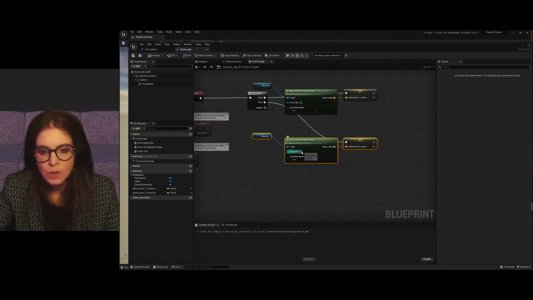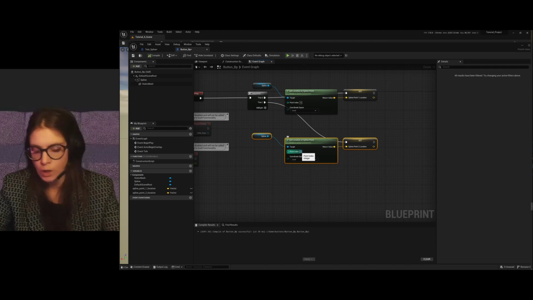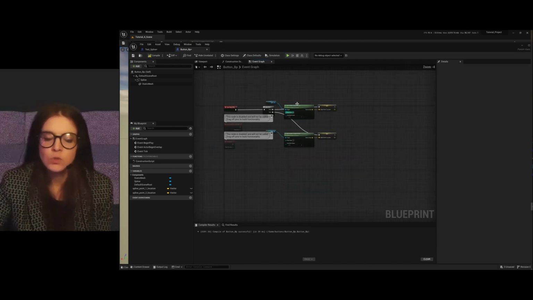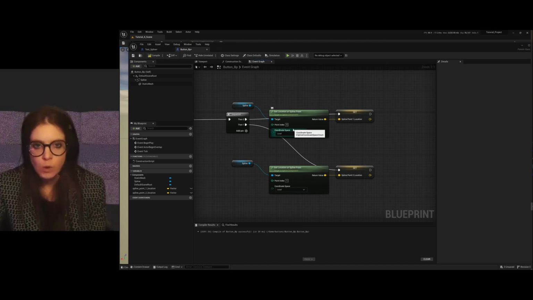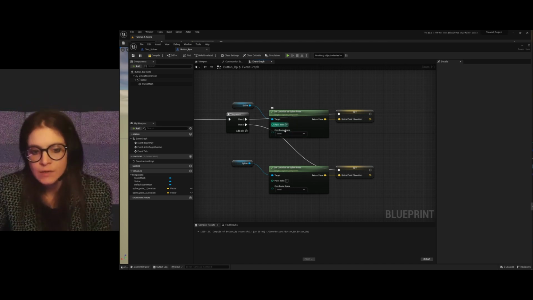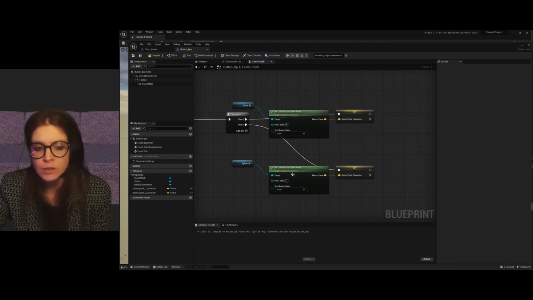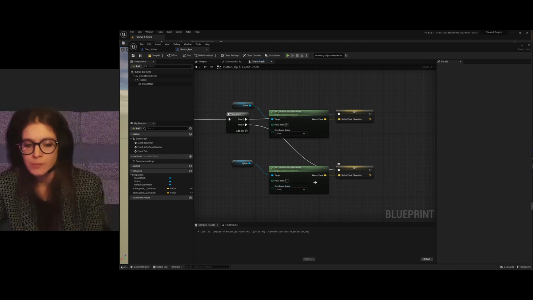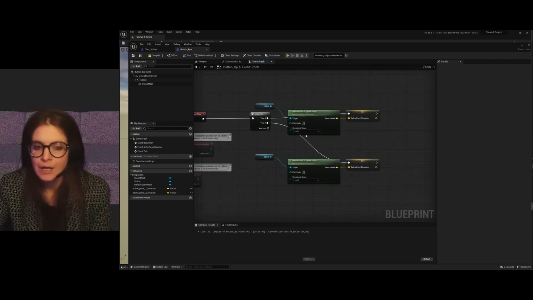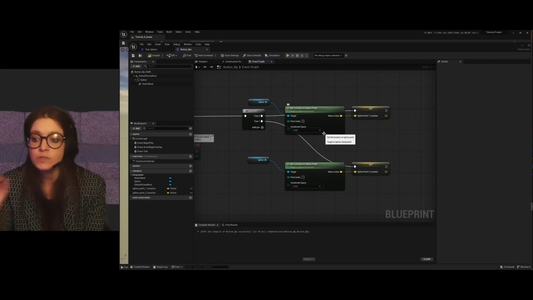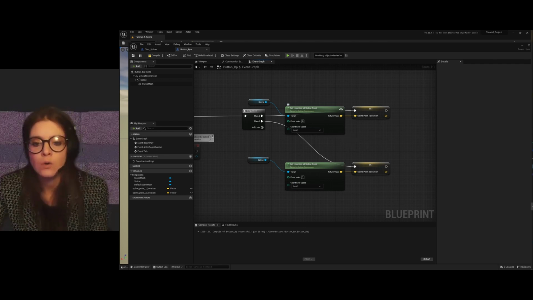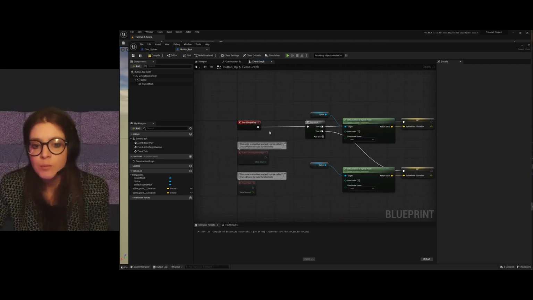So we need to change this index to 1. The way that games work is that 0 actually is 1. 0 is actually the first one, and then 1 is actually the second one. So that's why we got 0 here and 1 here, and then 1 here, and then 2 here, because 1's actually 2. I know it's kind of weird, but that's how computers work. That's how they think. They always start with a 0. So keep that in mind.